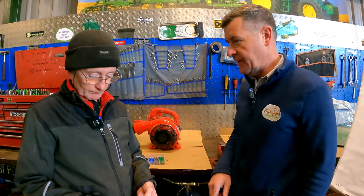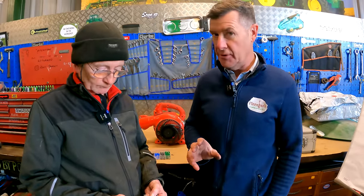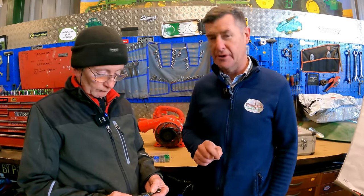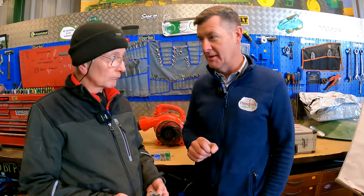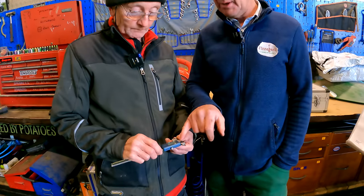So, the answer to last week's mystery tool was yes, it was a vernier caliper, which we probably knew you all would know, but what we wanted to know was how many different ways can you measure with it. Now, we would have said 3 ourselves. Yep. We actually got a few answers in to say it was 4. Mick is going to demonstrate it.